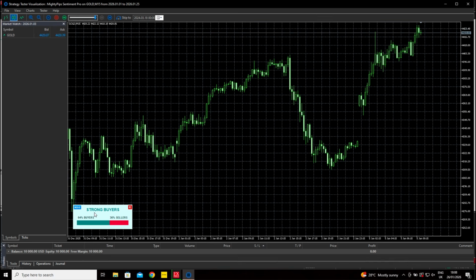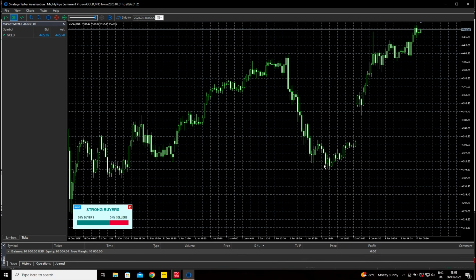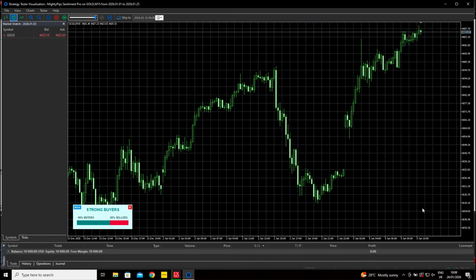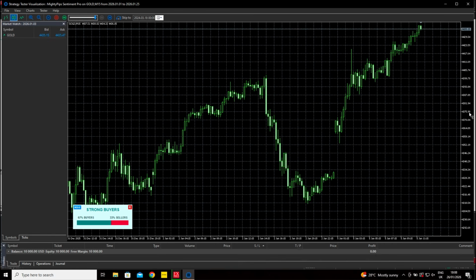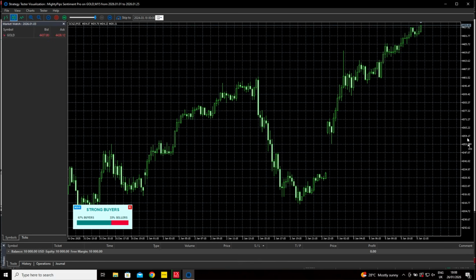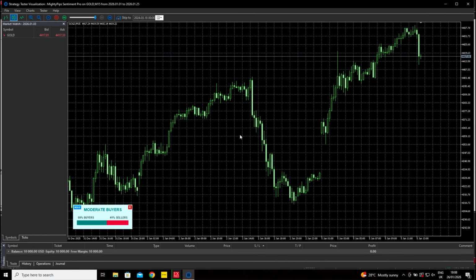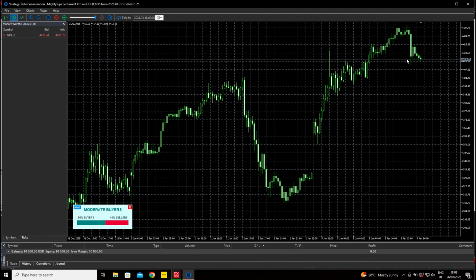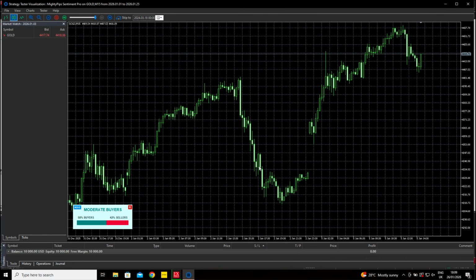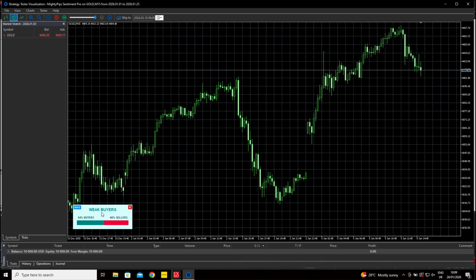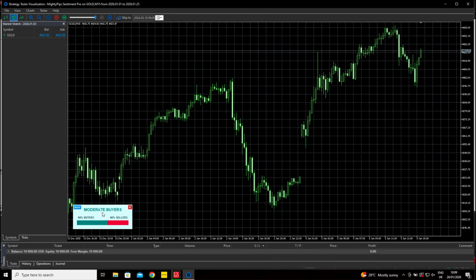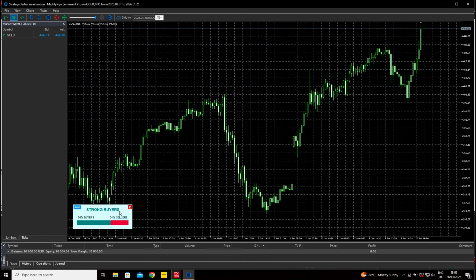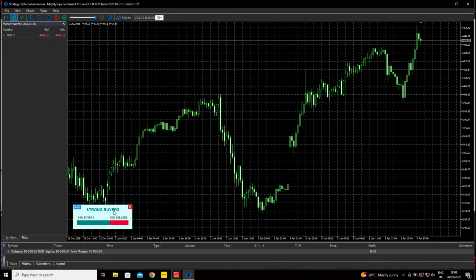You can see it is saying strong buyers, so it's detecting that the trend is continuously going to be bullish and it's going to be a strong uptrend. As you can see, the market continues going up. As you can see here, I'm not making this up. This is a back test that you're looking at here. You can see here it changes to moderate buyers because it is detecting that sellers are stepping into the market. You can see it's now detecting moderate buyers. You can see now it is detecting moderate buyers again. May show again strong buyers if the trend resumes. You can see now it's showing strong buyers have come into the market.